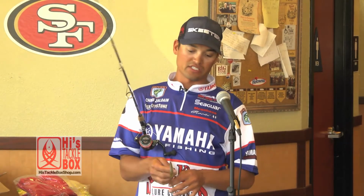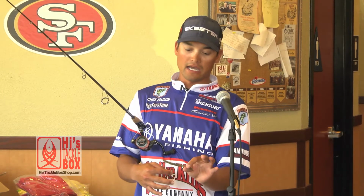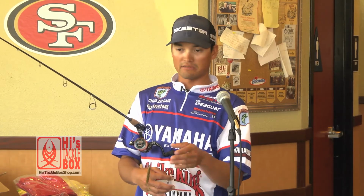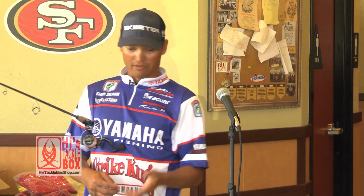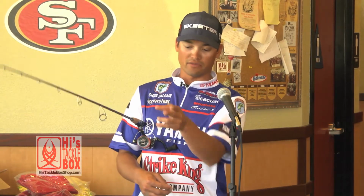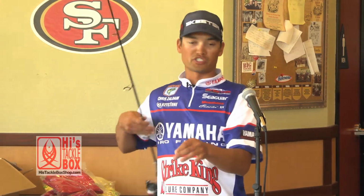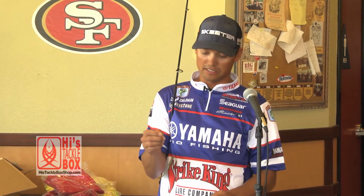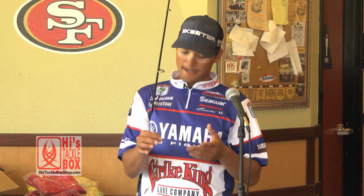What that real thin 6-pound Seaguar Tatsu provides to your bait is that it allows it to swim freely. If you go with 8 and 10-pound test, like I was saying earlier, as that line comes off your reel, it comes out twisted, okay? And when it comes out twisted like that, you don't have direct contact with that bait. And also, it applies more drag to the line. The higher the diameter, the more underwater drag you have, obviously. So again, that 6-pound diameter allows that bait to swim freely.